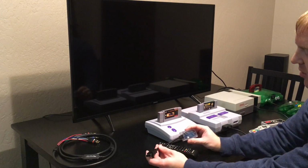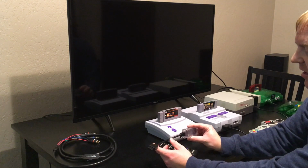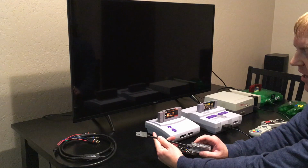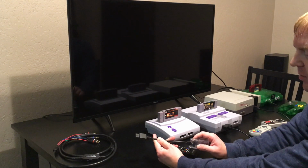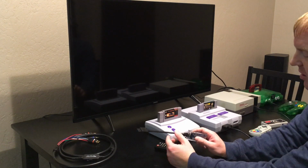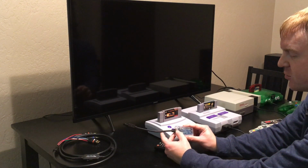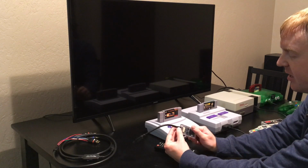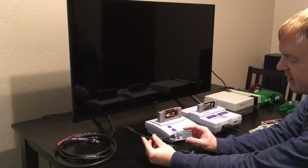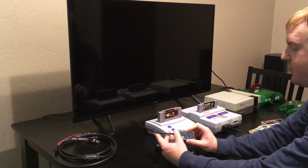And what's cool about it is the way that it integer scales. It'll take a 240p signal out of these consoles and double it to 480p. Since all it's doing is doubling the picture and not doing a whole lot of processing, it's virtually lag free. The amount of lag is so minuscule that a human could never sense it or feel it.